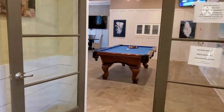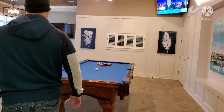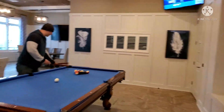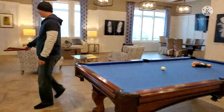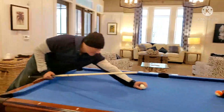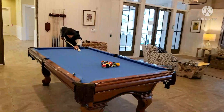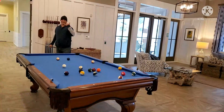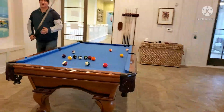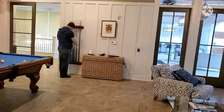Now we're headed to the lounge room. It's like an actual multi-purpose room — you can go in there and lounge, play billiards, a little pool, and relax. They have a couch, a little sofa where you can actually relax. It's also equipped with a kitchen table, and around that little corner there's a mini kitchen that has an oven, microwave, a refrigerator, a dishwasher, and some trash bins. We've actually utilized this room a couple of times already.